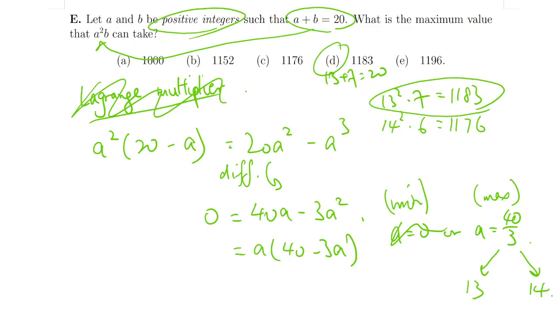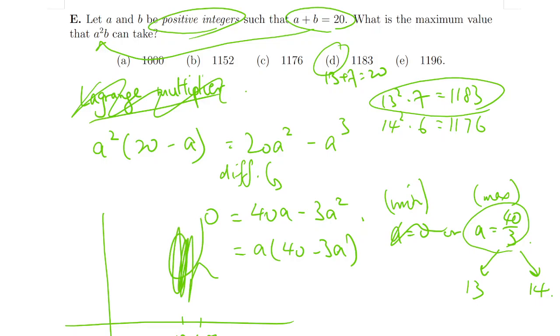If you have to be very rigorous, technically if the max is close to 13 or close to 14, you can't really say that it is the max, because functions could behave very wildly within a small range. Let's say the function was this, and the maximum was here, fine. But between 13 and 40 over 3, the function might be doing something dodgy. So even if there's a max at 40 over 3, it doesn't necessarily mean that if I only consider positive integers, the nearest one must be a maximum. That's not necessarily true. It's just that MAT is nice to you, and they make that true all the time.